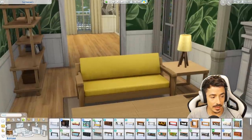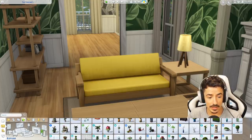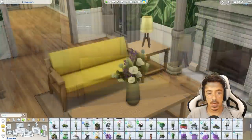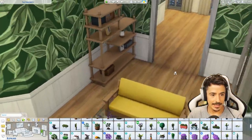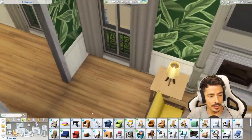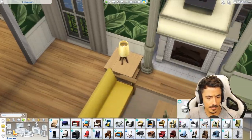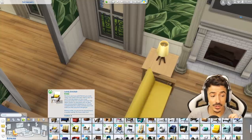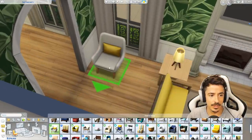And then I think in the middle here, I'm going to use the new plant that Harry made, which is gorgeous and arguably the best plant in game now, to be honest with you. Where are you, darling? Oh, and there she is. And I've picked that swatch as well. I think that looks nice there. Yeah, I do enjoy it. And I think I'm going to do an armchair down here with a little table next to it. So, did we get a new armchair? I don't think we did. I don't think we got a new armchair with the base game update. So, again, something a bit more contemporary. So, maybe either the tiny... Oh, that one fits perfectly. Yes. We'll go for the tiny living one.